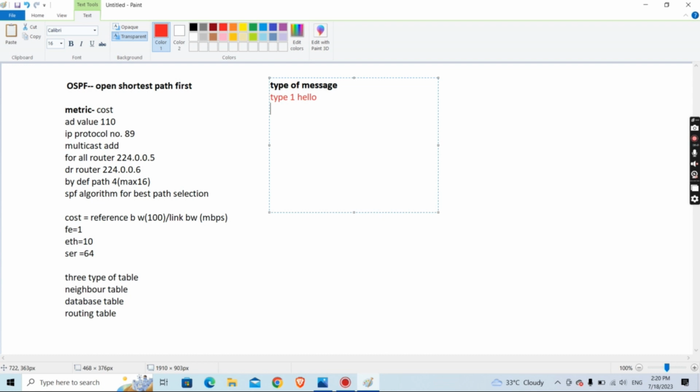It is sent periodically, every 10 seconds or 30 seconds, and the dead timer is 40 or 120 seconds. The multicast address it uses is 224.0.0.5, and unicast is used when we set it statically. That means multicast is set by default, but for unicast we set it statically.